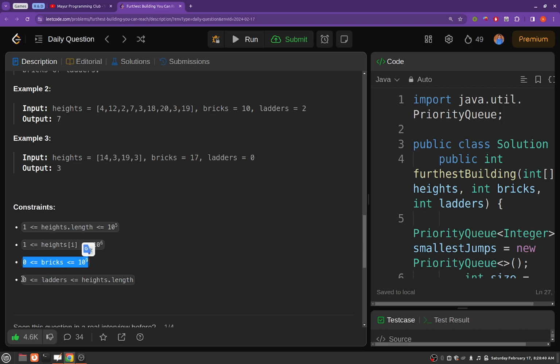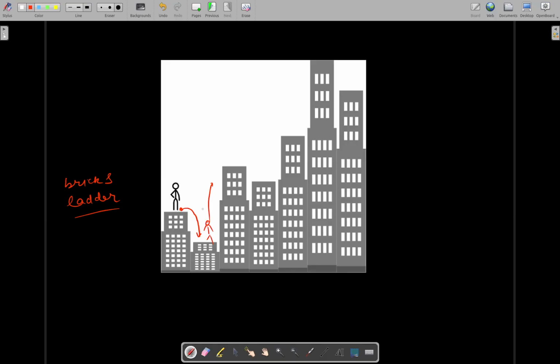And the number of ladders that will be given to you will range from 0 to the length of the heights array, denoting the height of each building.